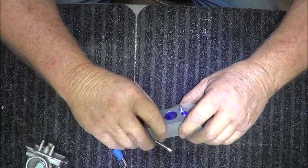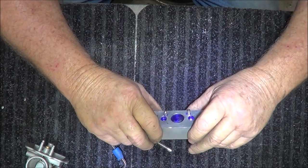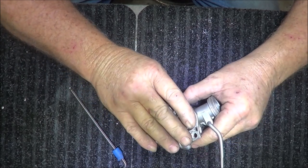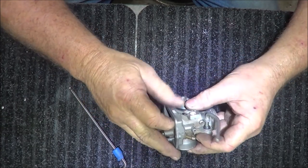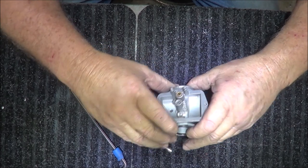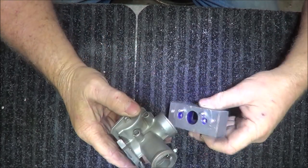The hose thing, when you bolt it on, I've seen some people bolt it on the stock intake, and this thing starts getting really long and long and long. And with the short period of time that you have the actual draw through the carburetor from the upstroke of the piston, with that long, you might not be getting the full charge that you want. Now, this thing's got a cute little old pilot valve, and I'm pretty sure I've got jets for it. I think this is going to work on this block.